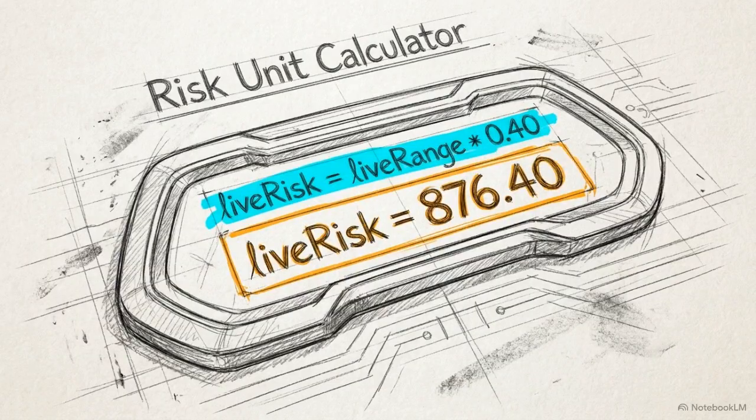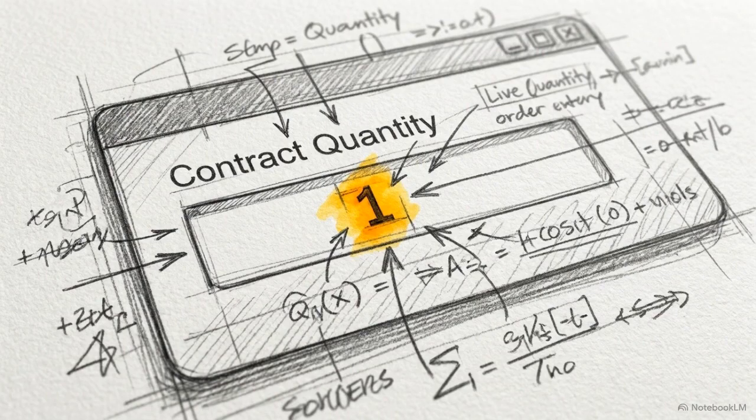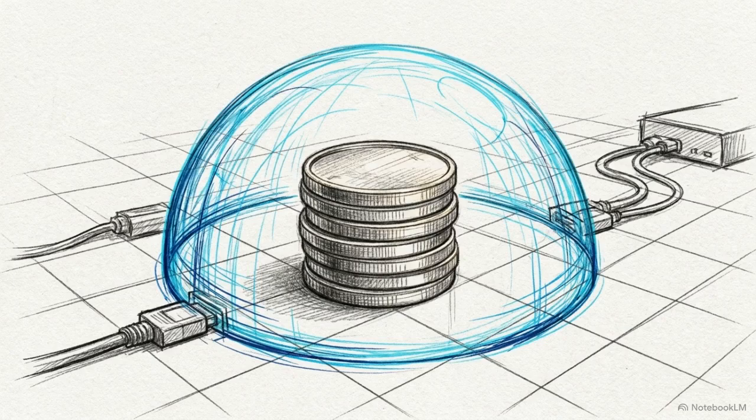Mapping these structural cages allows you to automate a pre-engineered risk calculation before you ever place a trade. The engine takes exactly 40% of the live session range, dynamically updating that mathematical metric tick by tick as the market breathes. During a highly volatile session, this risk unit naturally widens. The math forces you to scale down your contract size to safely accommodate the wider structural swings. Dynamic variance mapping replaces emotional, reactive position sizing with a rigid system of capital preservation.